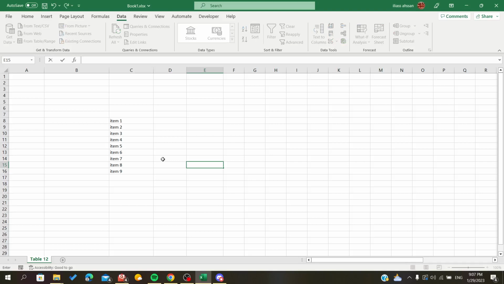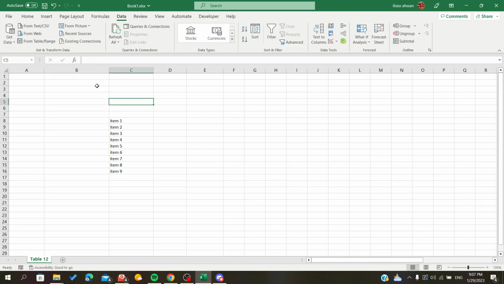Hello everybody, in today's tutorial I will show you how to block out cells on your spreadsheet on Microsoft Office Excel. So the first thing that you have to do is to open your Microsoft Excel spreadsheet and follow these simple steps. So now I want to block cells or to protect them.